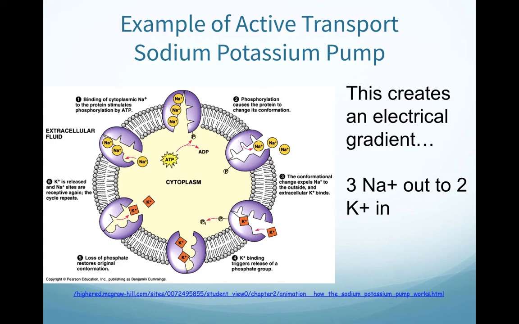So your nerve cell, as I said, gets charged up like a battery so that when it needs to send information, it's connected like a wire and can move that electricity, and then has to remake that gradient. And it's an electric gradient because the ions are charged. If the ions weren't charged, it would just be simply a concentration gradient.